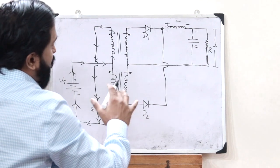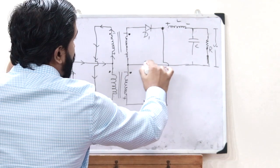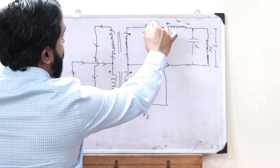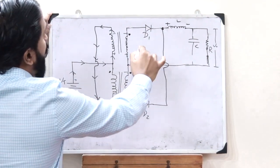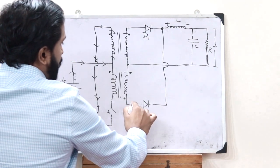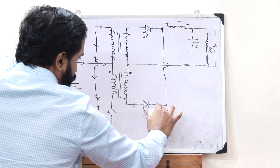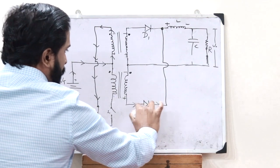But here, because of this plus minus, the current cannot flow through this particular diode. That is, this diode becomes reverse biased. So therefore, current cannot flow through this diode. Therefore, current flows through this particular diode. That is, first it goes through here, then it goes through here. It is in the forward bias condition, therefore it passes current.